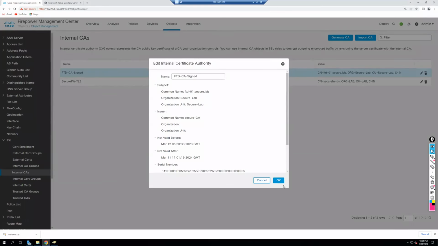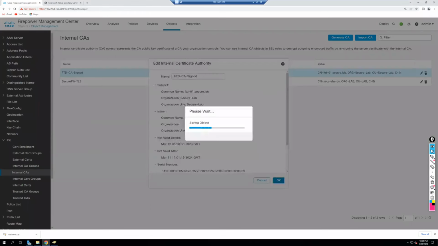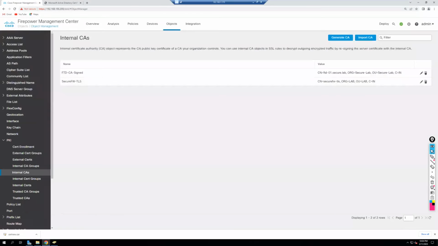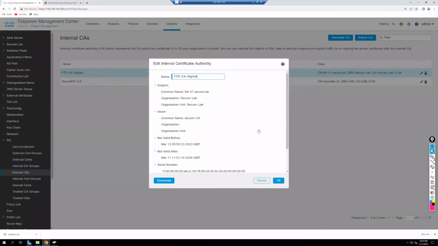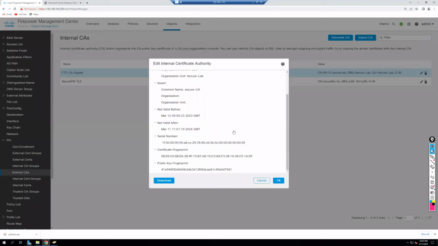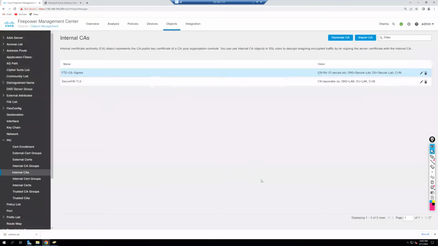Okay, and hit OK. Right, so now we have this signed certificate that can now be used for our SSL decryption.